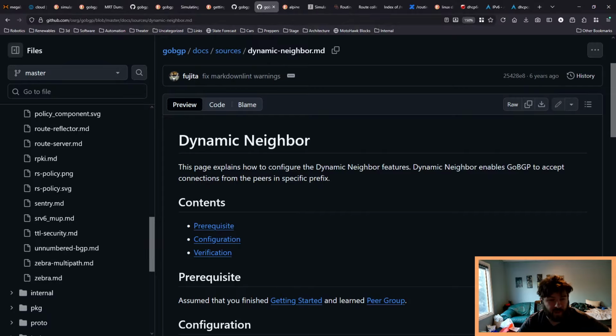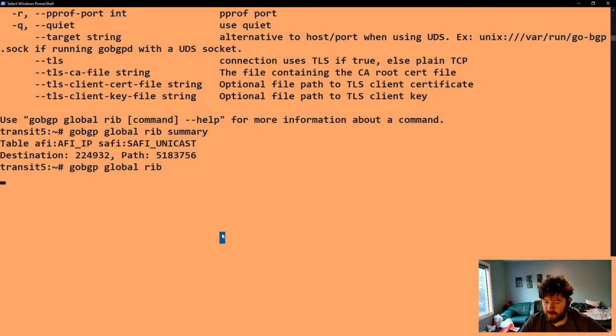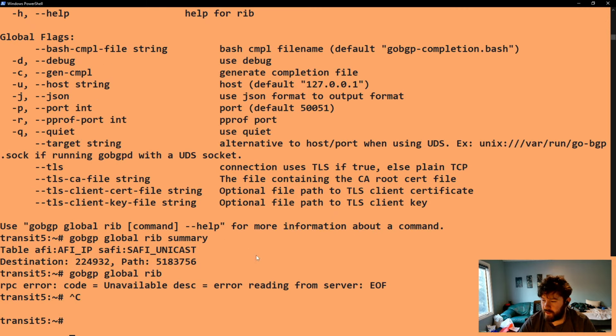Yeah, I thought GoBGP actually couldn't do any local routing. It was just like it doesn't configure the kernel. Okay, so this is freaked out.